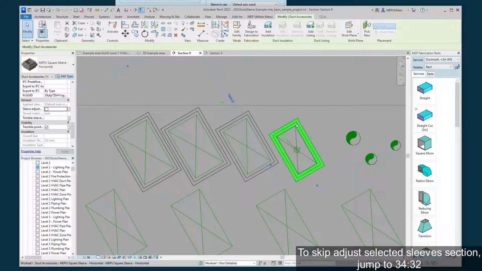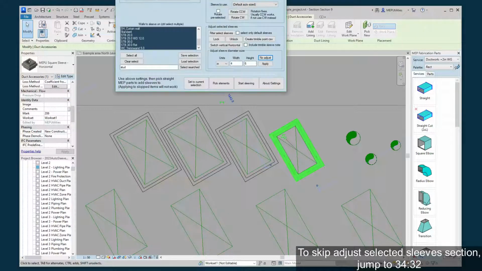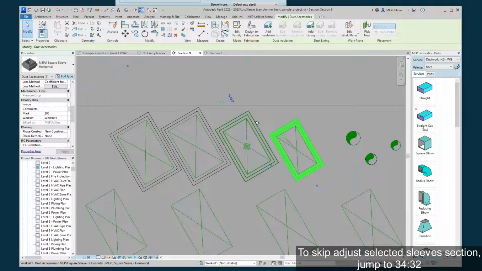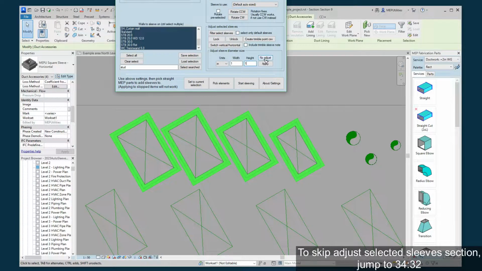If I just wanted to throw on the default sleeves, and I knew that each sleeve had to be 1 inch away from the sides on all of my items, I could throw in a bunch of default sleeves that are automatically made, sized to the pipe and duct as it's needed, and then I just toss on a 1 inch separation on all of them. And now they're all spaced away from the duct 1 inch. So that could be really useful if you're trying to quickly throw something together, but you don't have dimensioned sleeves yet.